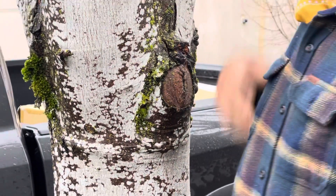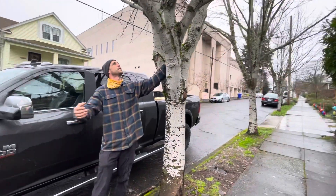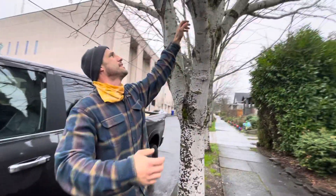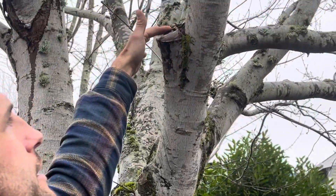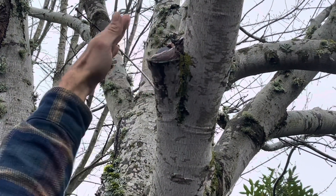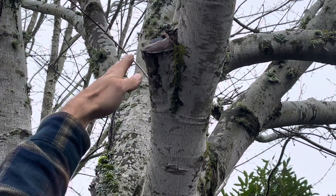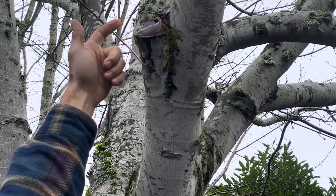If you leave a stump — we can take a look at that from this other direction. If you come around this way you can see the edge of this cut right here. This was a cut made improperly. They cut like this, and what they should have done is cut more at an angle like this, because now this callus can't grow up over the top of that wood.